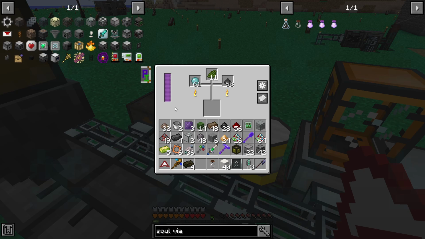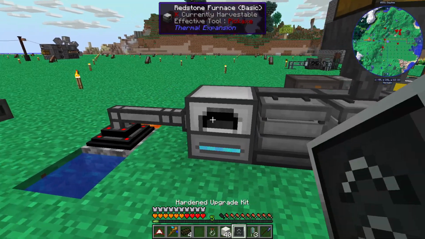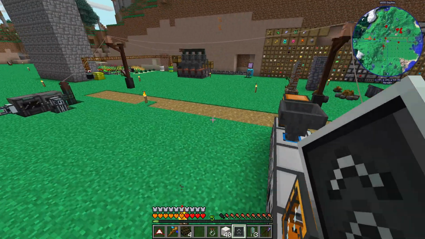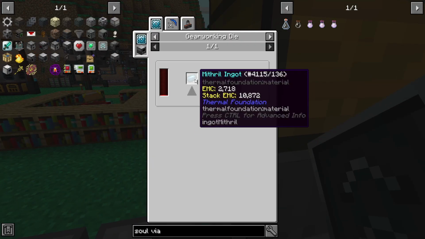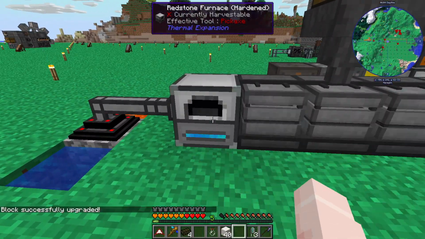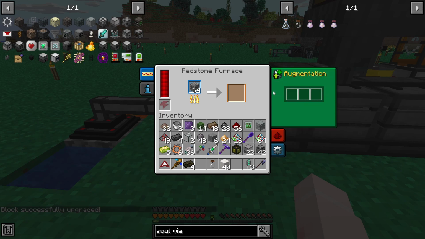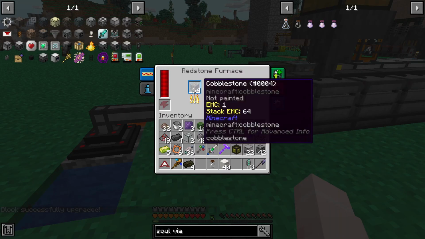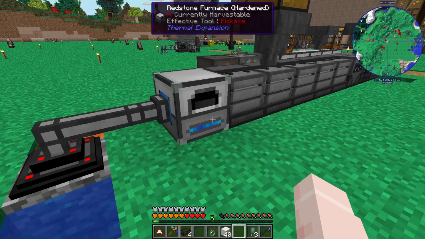Just waiting for some dyes to process here to make these machines. And I just thought I would give the redstone furnace here an upgrade. Is that the best thing I can give an upgrade to? I mean, the hardened upgrade kits aren't super hard to make. Mithril is kind of hard to come by, but soon that's going to be easier. So let's just go ahead and stick it on there. And now that's just a little bit faster, and you can throw a few more augments on there as well if we want to get around to that. Still not enough to keep up with the cobblestone from this, but still a little bit better.